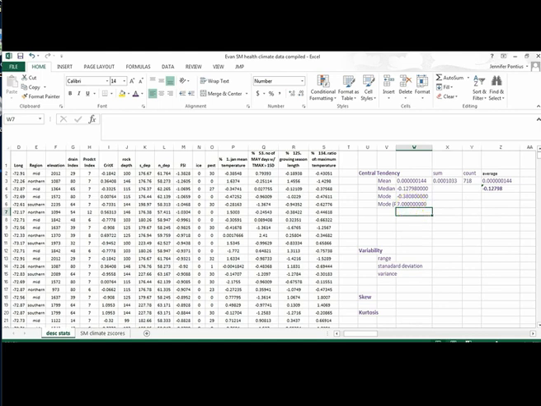But what I can't tell with this Excel function is whether or not it's coming up more than another value that might be higher than this, because remember, Excel will only return the first mode that it encounters. It doesn't tell you if you have a bimodal distribution. So using this mode function in Excel really is not ideal.